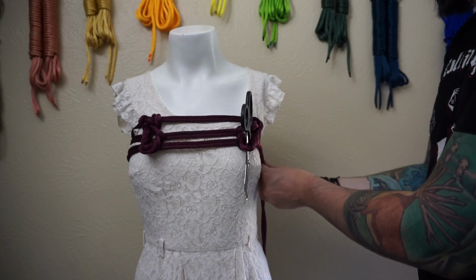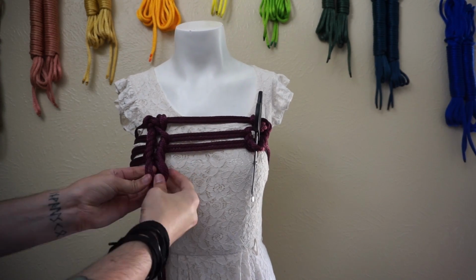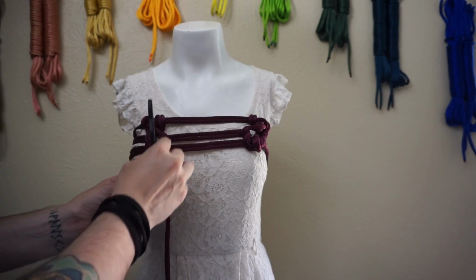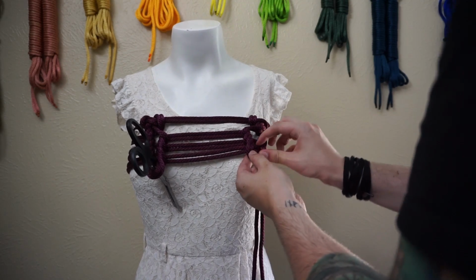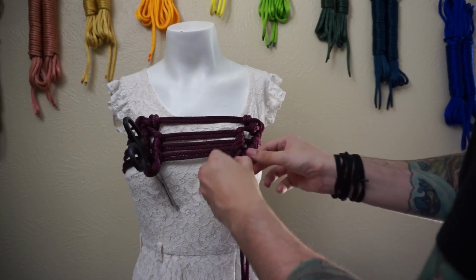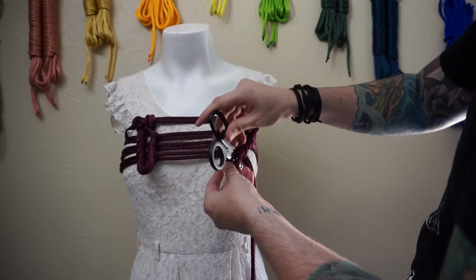So we're going to wrap around again, give it a little tighten, and we'll do the loop here. Under, pull through, flower that bad boy. Take that helper out of there, put it into here, do the other loop. Very pattern oriented. And it takes a few times to really start to understand how to manipulate the chain stitching going down in order to give you the design and shape that you want.